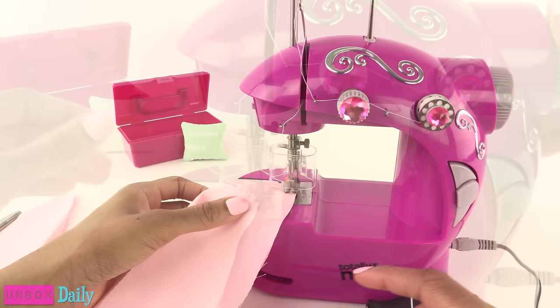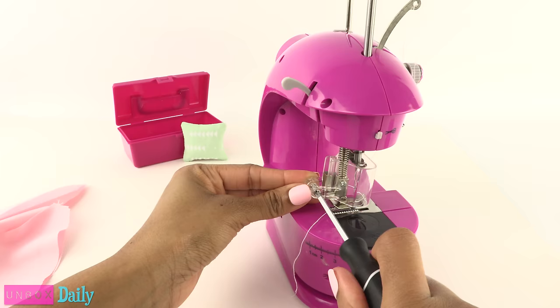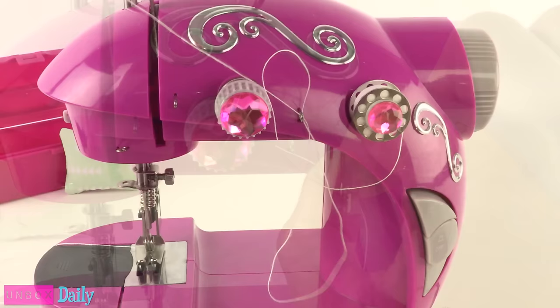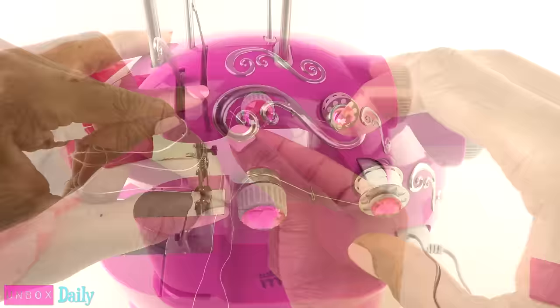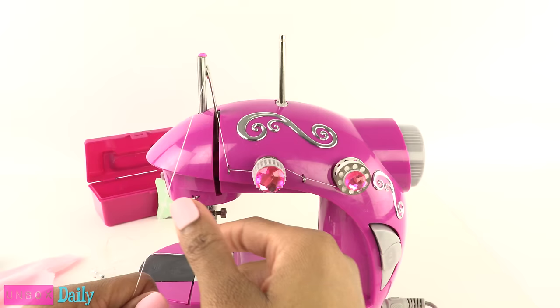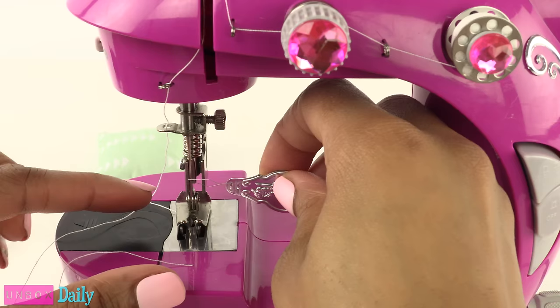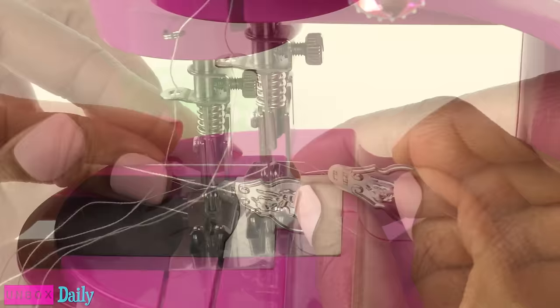I broke my thread, so now I have to remove the batteries. Unscrew the safety cover, slide it up, make sure the foot is down, then gently pull apart. Thread the machine by going through the first loop, then up and over the tension, going between the two silver discs, through another loop, then all the way up through the top hole. Come down through the center, through another loop, making sure the thread stays between that line. Go through the silver hole by the needle. Take the threader and place it through the opening in the needle. Put the thread through the end of the threader, then pull the threader — that will bring the thread through the needle. Place the thread under the foot, and now the machine has been threaded. Replace the safety cover and the batteries to start sewing again. That was a little tedious and time consuming, but now I can get back to sewing my wedges together.